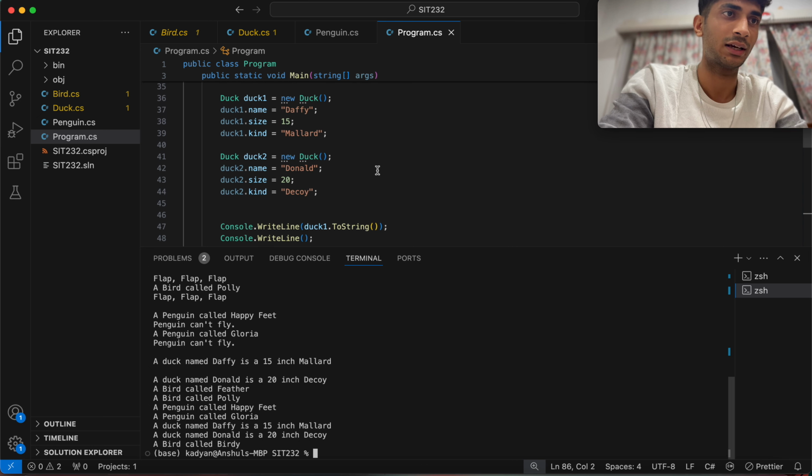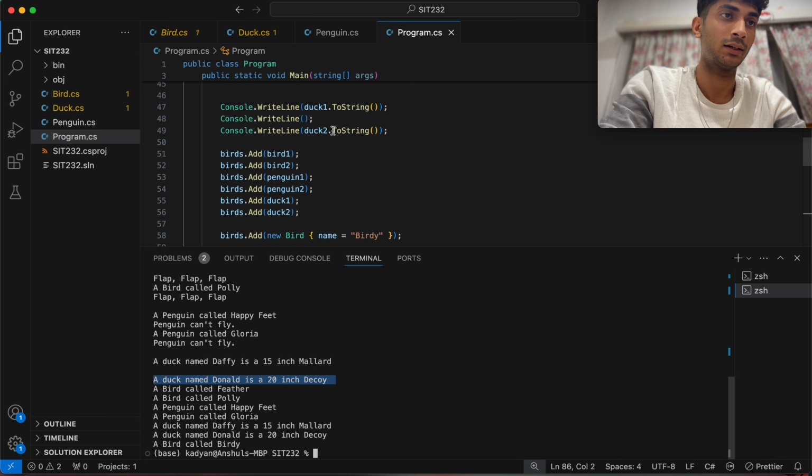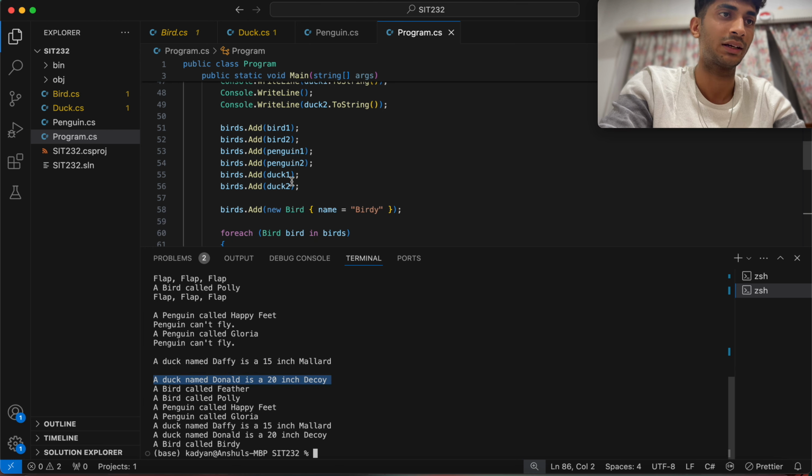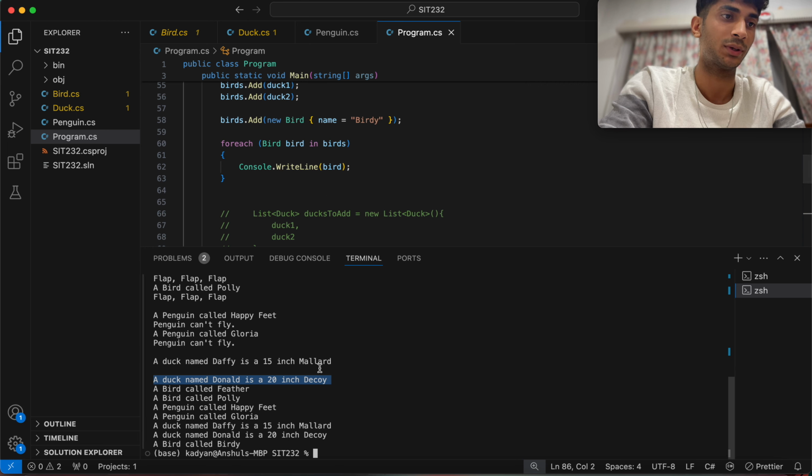Now I have a new duck, Daffy, Donald, and I'm going to write duck1.ToString. A duck named Donald is 20-inch decoy, and duck2, oh sorry, this is duck1 and this is duck2, and I add bird1, bird2, penguin1, penguin2, and birdsToAdd, Birdie, and in the birds I'm going to print them out.